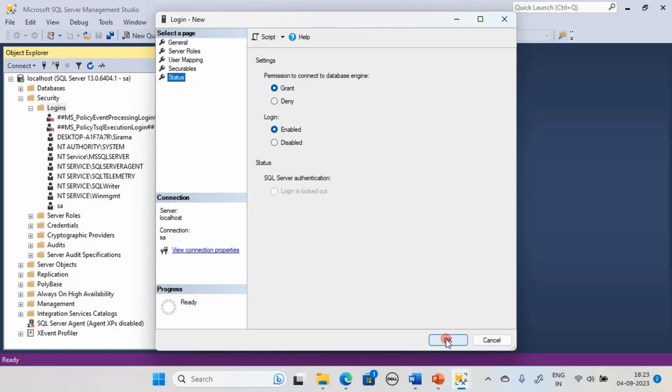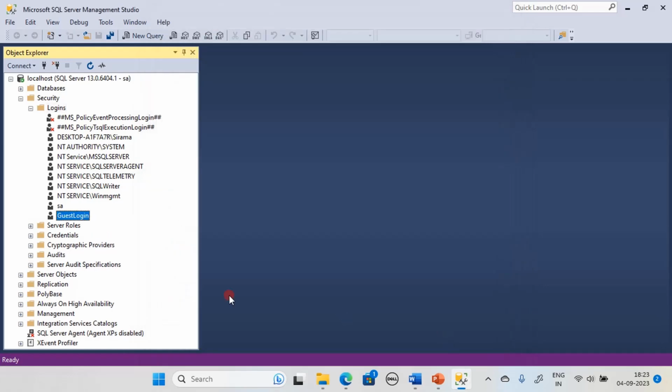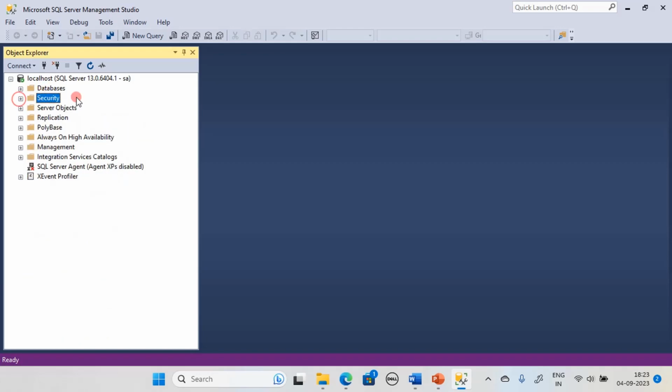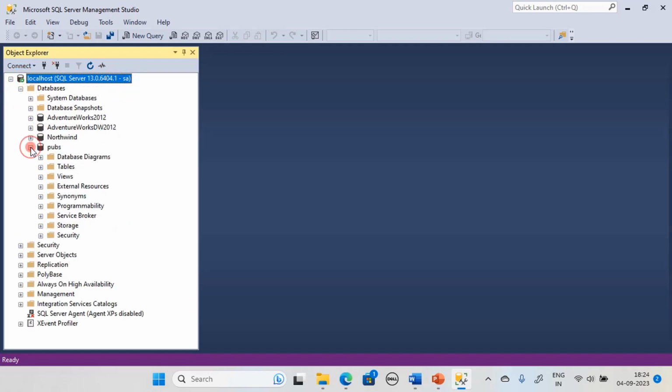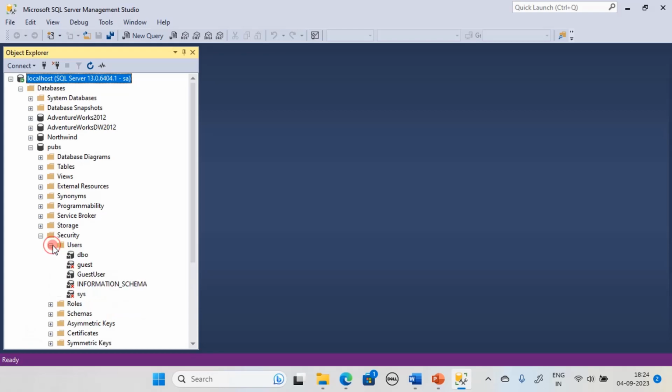This time we created the login and mapped a database user as well. So if you see, the login here shows guest login. Still we are in SA user account, and we will expand the database under pubs, security, users.